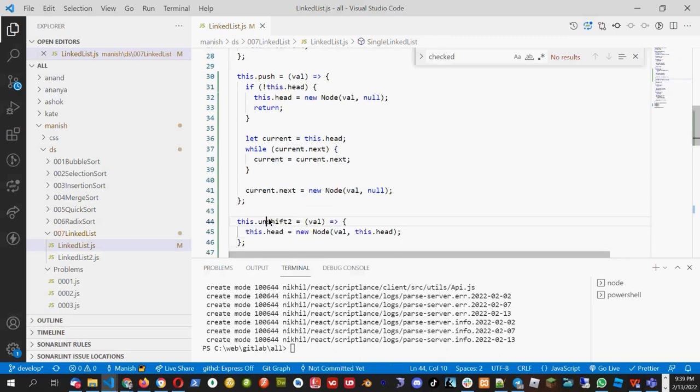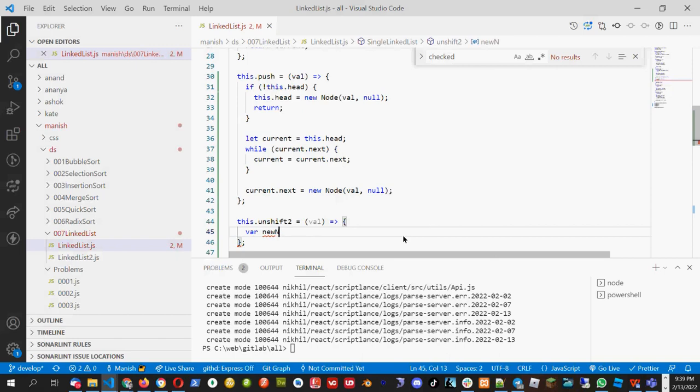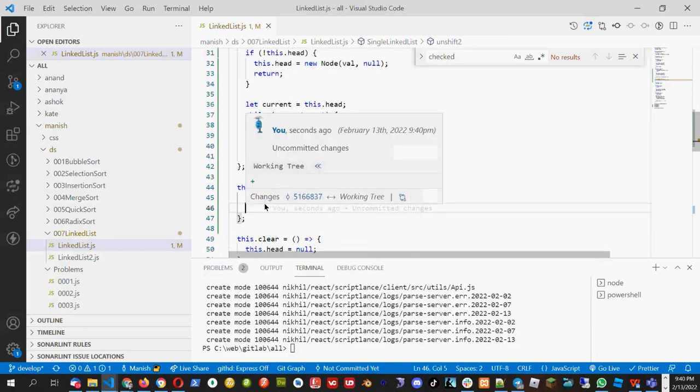So I will create unshift2 because this is a little bit different. First I will create a new node: constant new node is equal to new node with the value of val and next is null. So this will be the new node created.